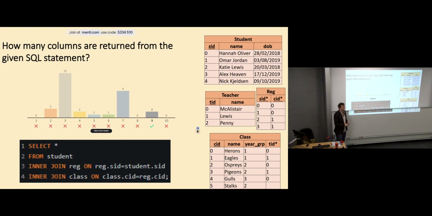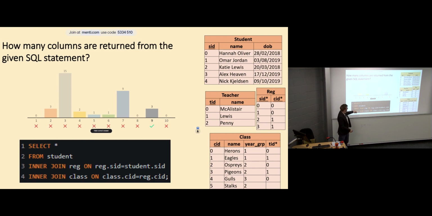Yes? How do we formulate a table in which there is no duplicate column? So I guess SID will be in both and will appear twice. Don't use asterisk. You'd have to label the columns manually. So you'd say something like student.sid, comma name, whatever other columns you're interested in. Okay. Any other questions here? I just saw another 7 pop up. I hate to tell you that's wrong.